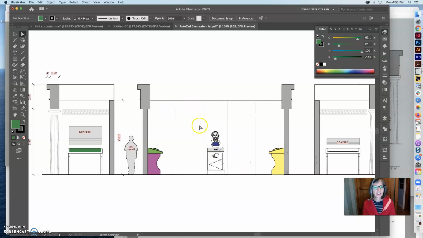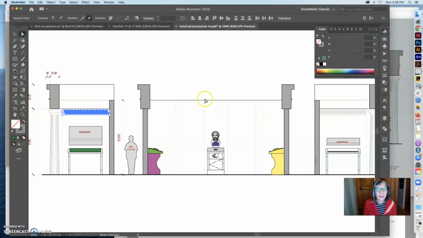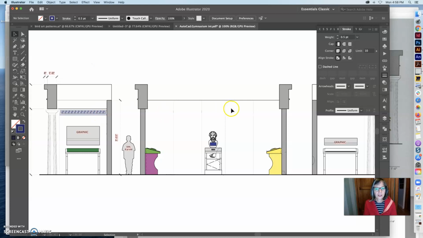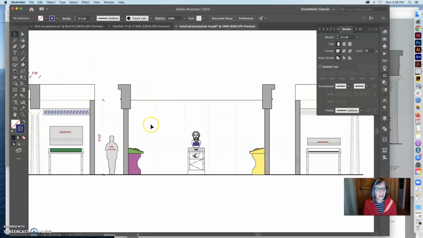Now you are going to take your wallpaper and put it on this wall here, and this wall here, and this wall here. Now this has a pattern here which you can keep in there, and maybe you want to play with the outline of that, so you can select that outline and make it a different color, and you might even want to change the thickness of your lines to change that pattern. You can use that and keep it, or you can delete it if you'd like.